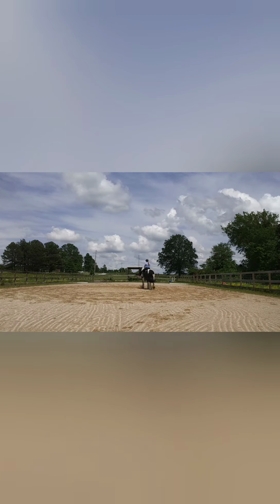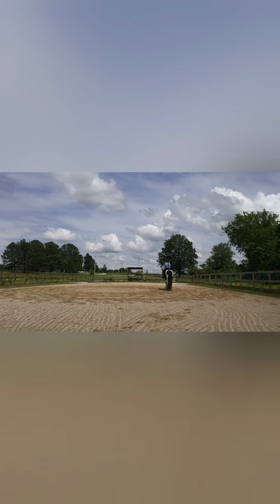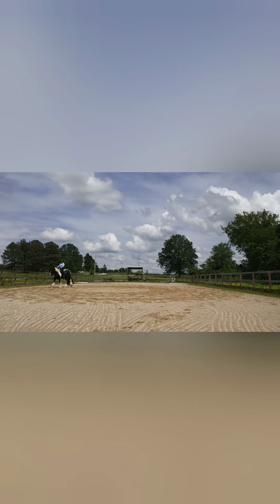So they're changing directions again. A nice small circle, and then pushing your horse back out. That's a great time, when you get your horse back out on the rail, to ask for canter or to ask for trot. It might be like watching paint dry, but all of these things are really good exercises to do with your horse. There's so much going on in such a little amount of time when you're actually riding your horse. So I hope it's not boring to watch, but it is definitely a really good exercise.